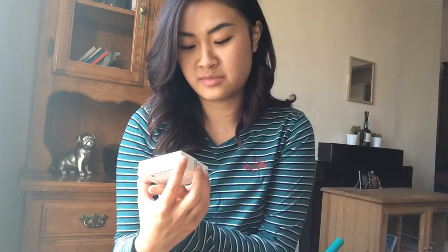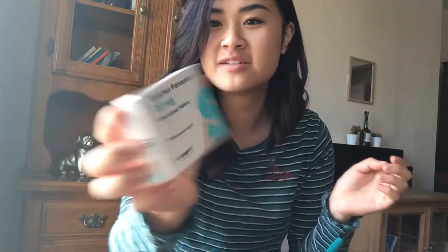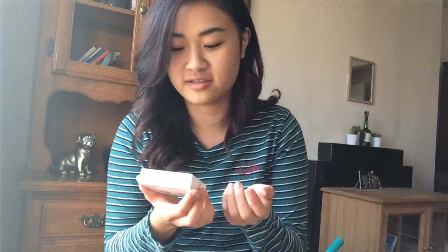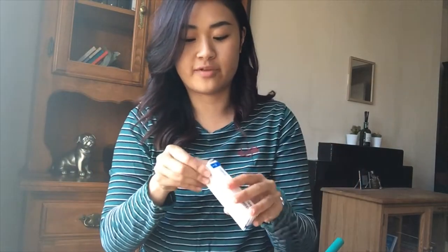These are the losartan tablets that I take — 25 milligrams film-coated tablets, I think the brand is Sandoz. These always come in different packages of different brands, but these are the ones I'm taking at the moment, so I'll only take one of those. And then this is the prednisolone — brand Actavis, 28 tablets, one milligram ones. I'll take one of those as well.